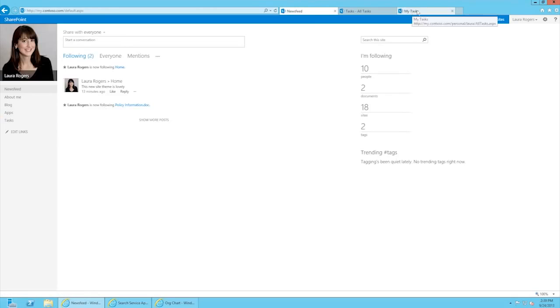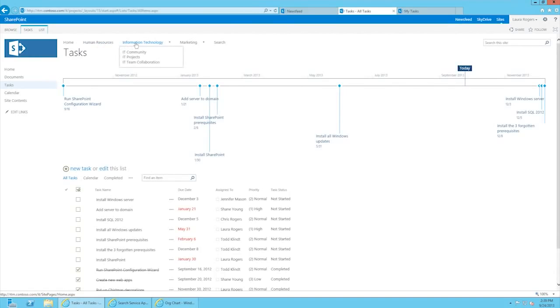All right, so a task is just a list, so I'll go ahead and go back to this. I'm looking at a list of tasks. A task is just a list, and this concept of lists in SharePoint, you can liken a list to a spreadsheet. So a list is almost exactly like a spreadsheet. You have a bunch of columns, and then you have a bunch of rows, and you have a bunch of information in those rows, which is the content. So, for example, this task list has columns called due date, assigned to, priority, task status. Those are my columns, just like in a spreadsheet. And then these are all my rows of information: the name of the task, the due date, who it's assigned to, priority.